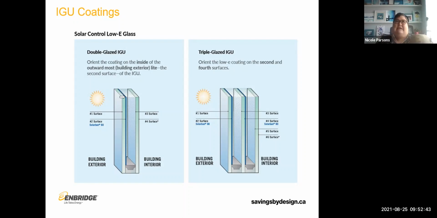These are specifically coatings that are designed to reject the heat from the sun. There are other coatings which are more passive low E coatings, which allow significantly more heat from the sun to pass through. While that can be beneficial to the heating loads in the winter, it's problematic in two senses. One, we're getting a lot hotter summers here, so it would be detrimental to the cooling loads in the summer. Even though we are still a heating dominated climate, we do need to take that into account.